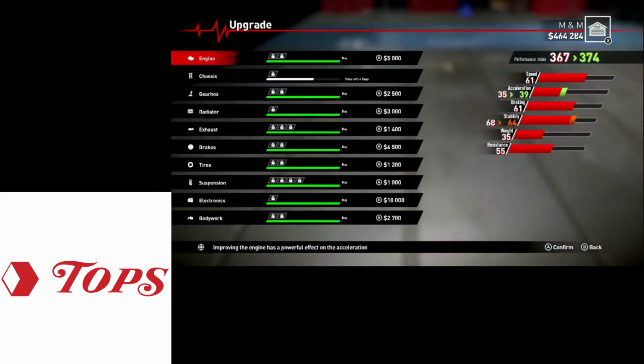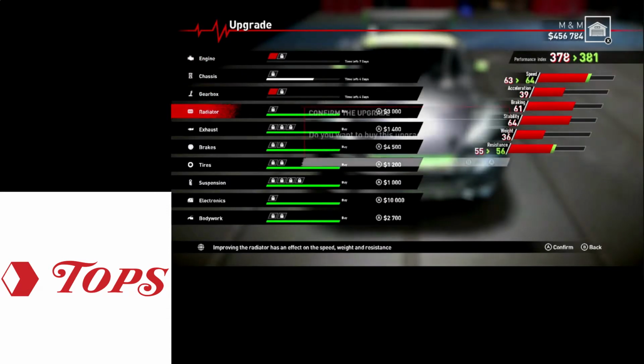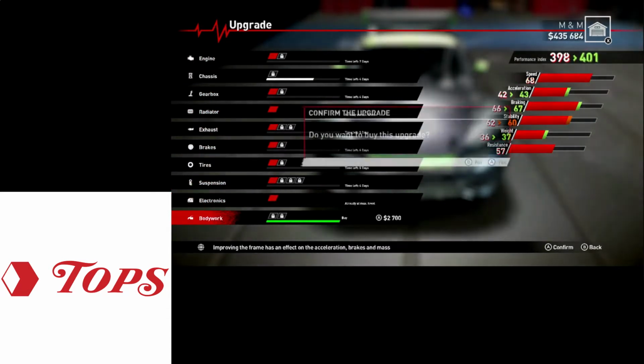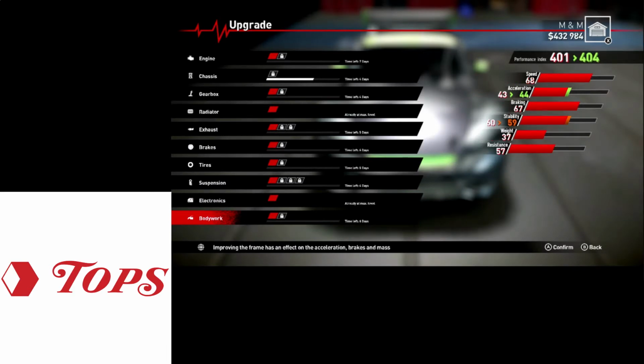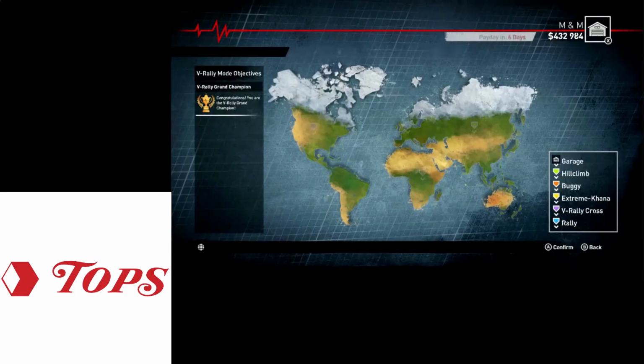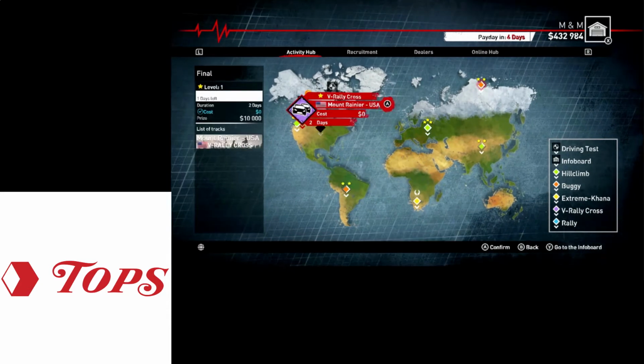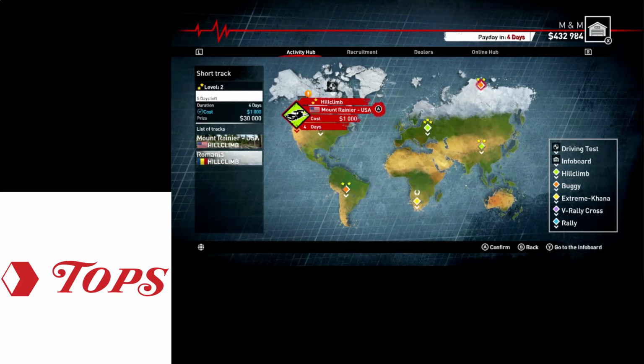So we're gonna upgrade this thing. I'm having a lot of fun doing these hill climbs. So we're gonna continue doing hill climbs.